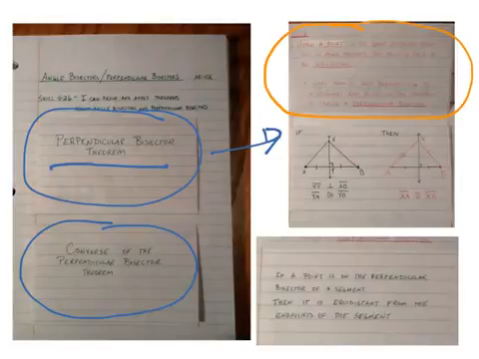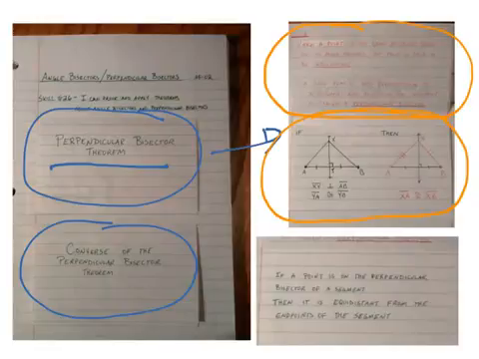So that goes on the top inside flap, and then on the exposed flap when you open it, I have this drawing, which is a drawing of the perpendicular bisector theorem. The perpendicular bisector theorem says that if we have a line XY that is perpendicular to the segment AB and it bisects the segment AB, then a point on that line is equal distance from the point to A and the point to B. Perpendicular bisector theorem.